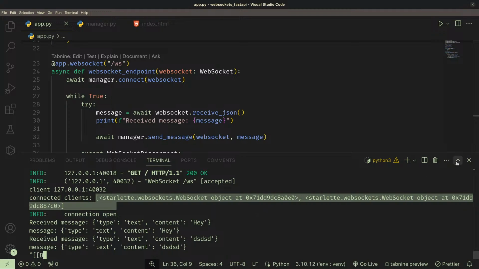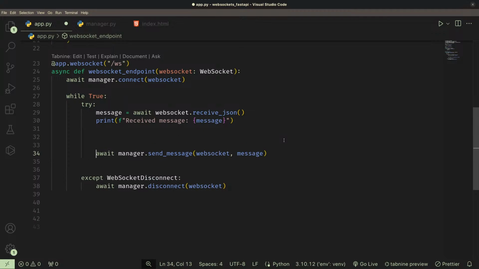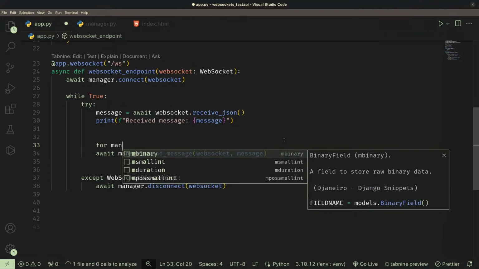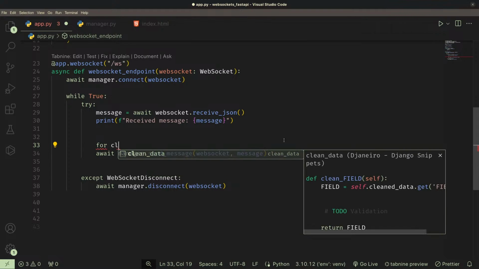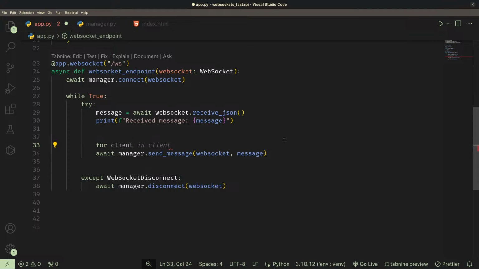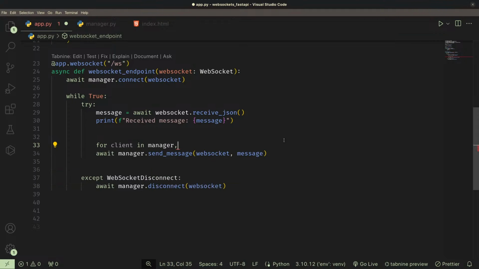To implement that, I'll access them by coming right here and saying for client in manager.connected_clients, since each client is viewed as a WebSocket object.